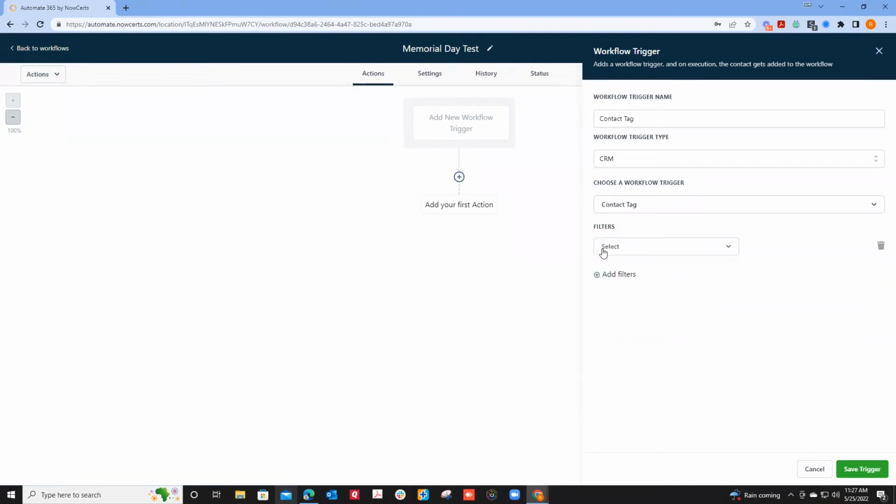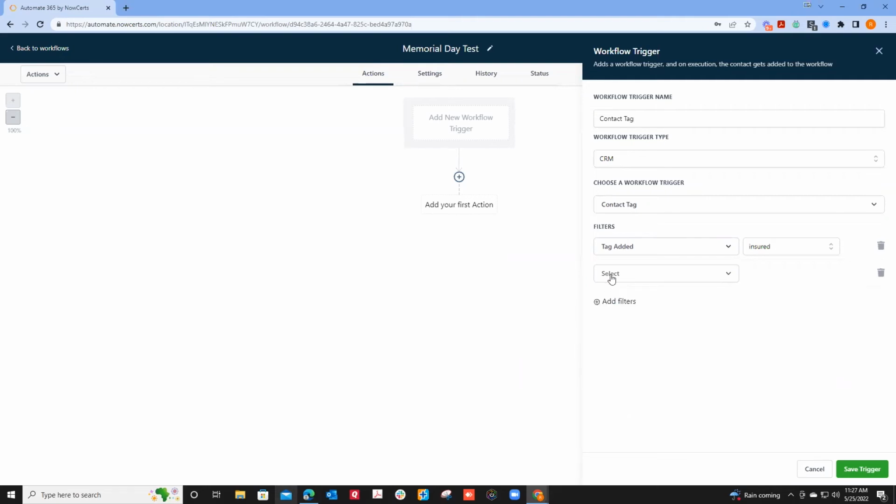I'm going to put a filter here. So if they have a tag of insured, and insured's always good because NowCerts is going to send that information from NowCerts over to here, and it'll tag them with those records.